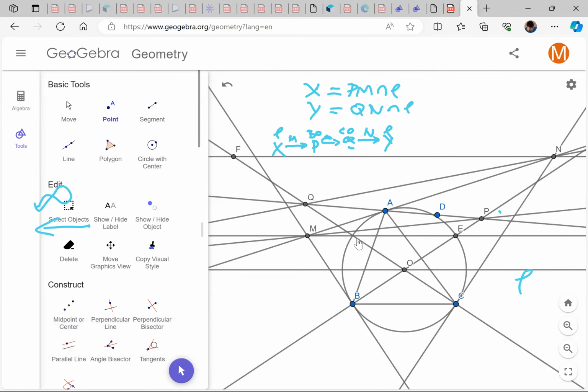Basically what we want to prove is that E, A, and F are collinear. Because if they are collinear, then this whole thing works, right? Then the point at infinity goes through M to E, then through A to F, and then through F and N to the point at infinity. So that's what I want to happen. I want to prove EAF is collinear. So now here's the actual geometry part where I prove it's collinear.